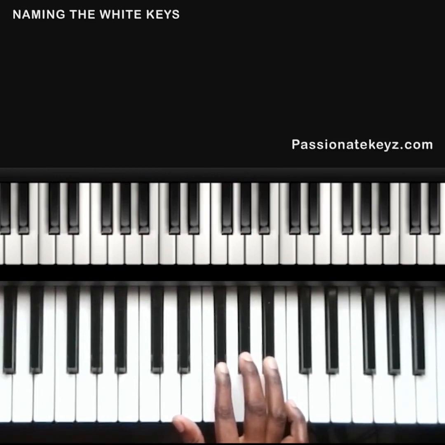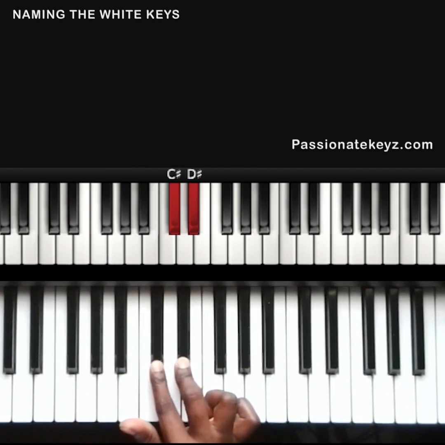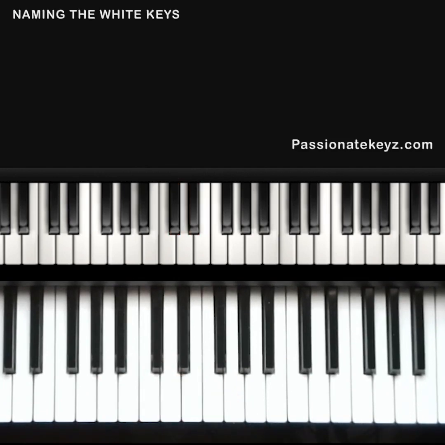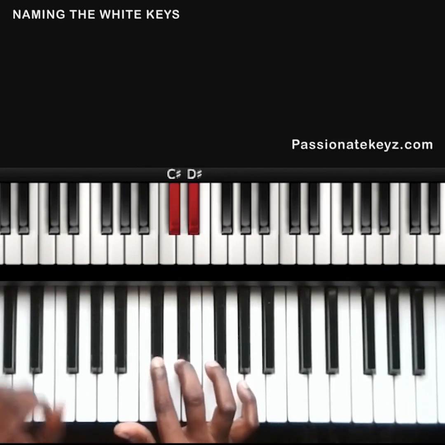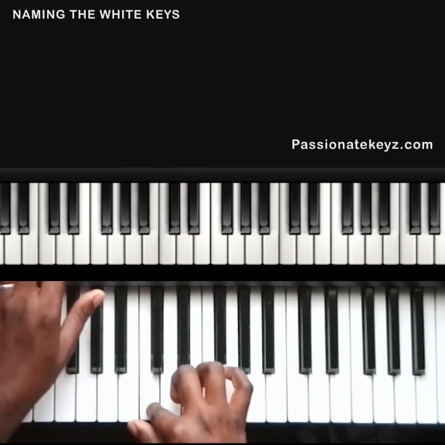Right. So now when we take the first two blacks that have been grouped, the white note that comes right before that is called C. Right?